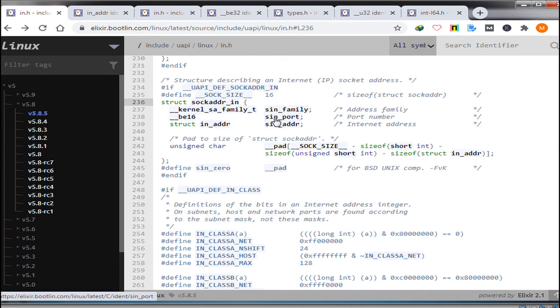Then we would have the sin port, which is again of type unsigned short, and then we have another struct, which has another element, and that element is an unsigned integer with the name of sin addr, which is the internet address, an IPv4 address which we should provide. So this structure would be the address that we provide to be able to pass it to the connect system call.